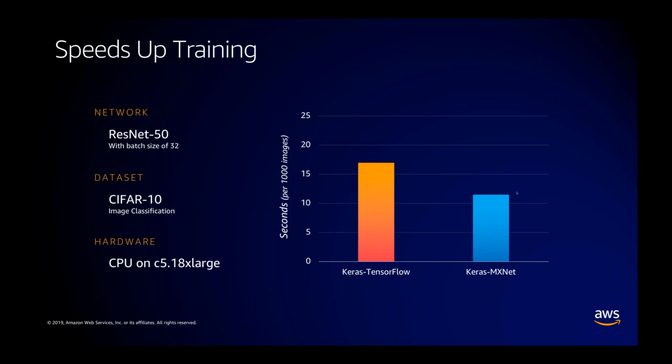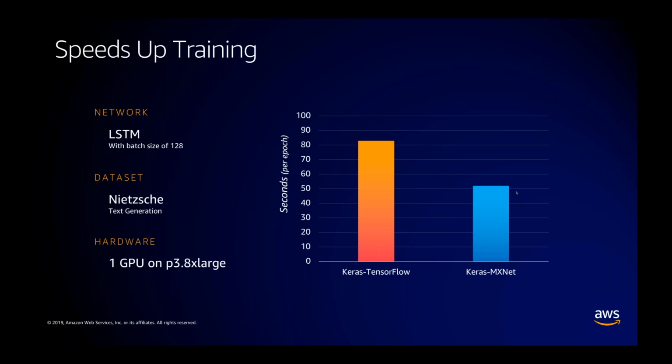So that was for GPU, and now this case for CPU. Slightly different data set here. So we're working with smaller images, it's called CIFAR10. But again, same concept of image classification, and we see an improvement with Keras-MXNet. But it's not just on convolutional networks that we see this increase. So also for NLP, you might be using LSTMs. With GPU, we see a significant improvement with Keras-MXNet, and this is for a text generation challenge.